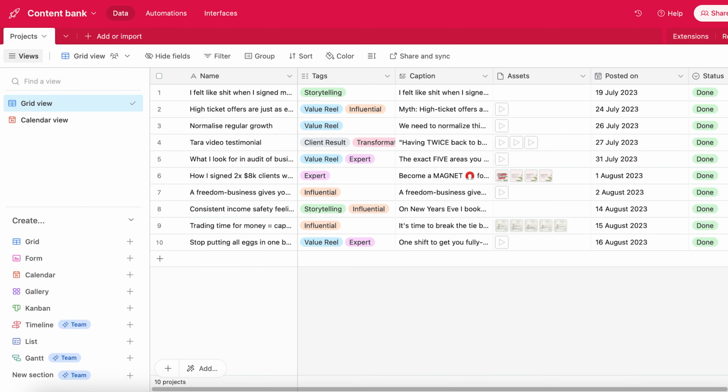So now that I've sold you on what a content bank actually is and why you should have one yourself, I'm going to show you exactly what mine looks like. I'm going to put a screen grab here as well, so you can see exactly what mine looks like and how to create one yourself. Firstly, you can do this in literally any platform. I always used to have it in Trello, but over the last week, I've been putting it all into Airtable and it's so much better organized there, I will say. So here's what mine actually looks like.